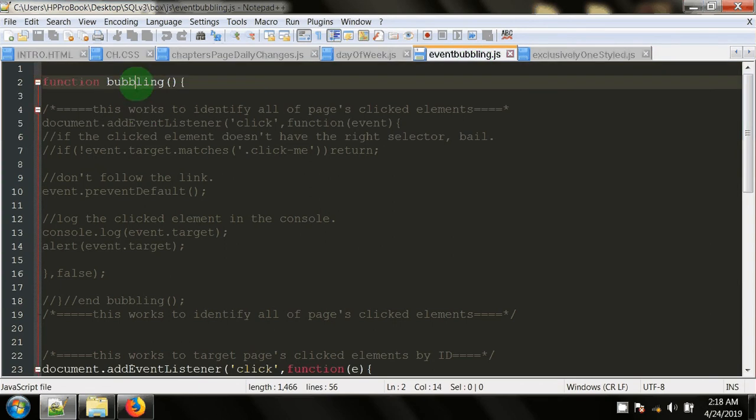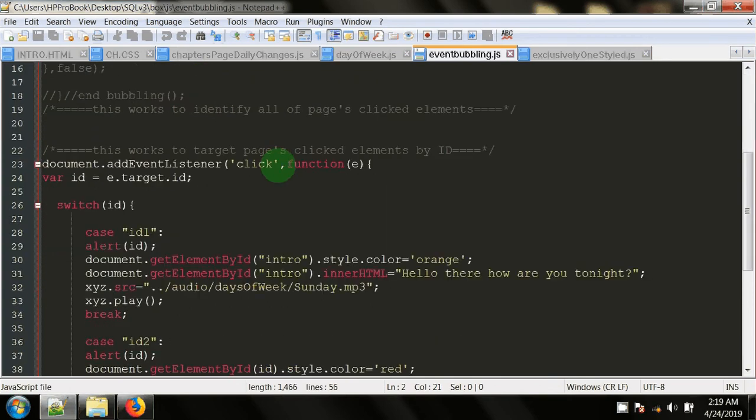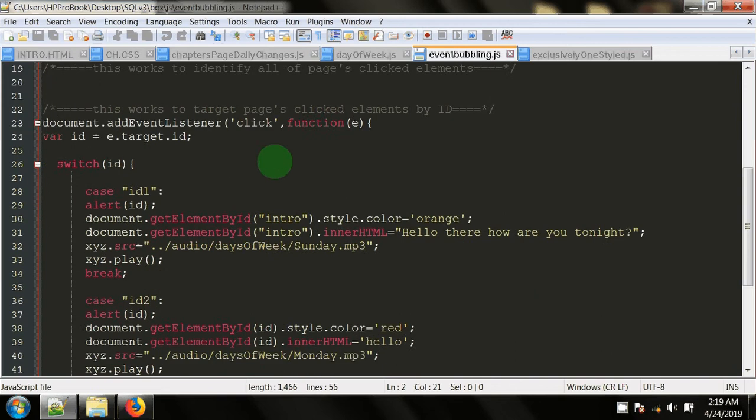But anyway, function bubbling, nothing in the parentheses, and in the opening curly brace, we don't worry about all this stuff that's grayed out because it's all commented out, it's not executing. But we do have lit up document.addEventListener. In parentheses, we're listening for the click event, and we're going to do an anonymous function right now. Function e, open that curly brace up, and then do this statement, var id equals e.target.id, semicolon.